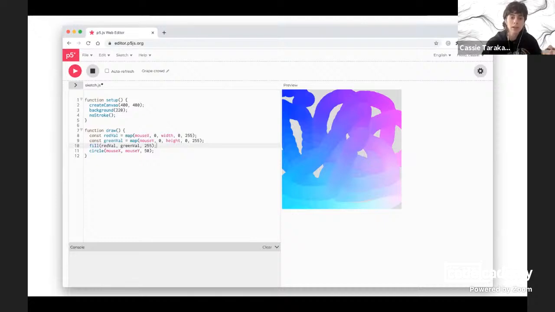It feels important to leave the remnants of Processing in, like this play button and things like that. What is Processing or P5 without the play button?